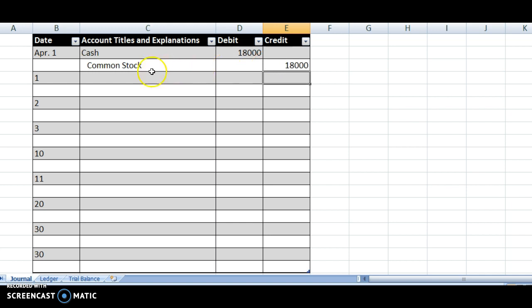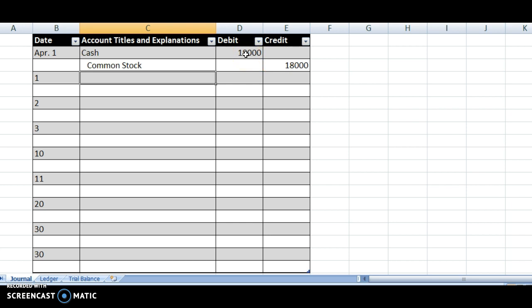A little trick that I thought of was, if you can remember what cash is in most of your transactions, you can remember which one is debited and credited, because cash's normal balance is debit. So if it's going up, it'll be debited. If cash is going down, it'll be credited. And the other account in the transaction will be the opposite. That's just something that helped me out that I thought I'd share.